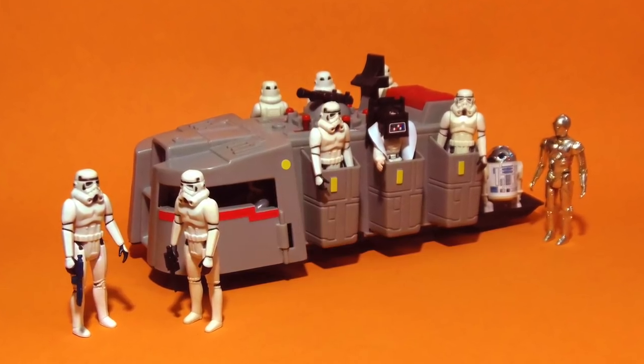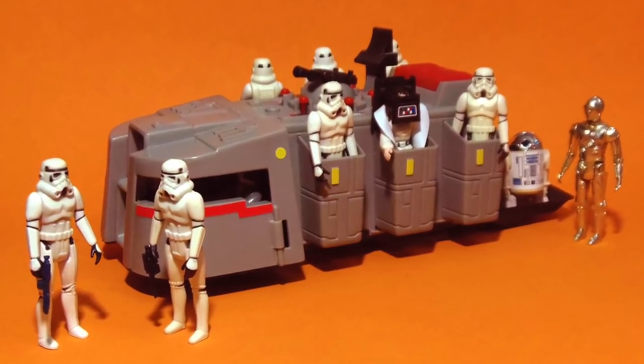So we wanted to discuss what we considered to be the most versatile three-and-three-quarter scale vehicles, and I'm going to throw out the first one. Growing up in the UK — I was born in '77 — I did have a lot of Star Wars toys. I think I was getting into them around the Empire era. I'm not sure if this was my toy or my brother's; he's six years older, born in '71. A couple of the toys I had were definitely handed down from him — one was the Imperial Troop Transport.